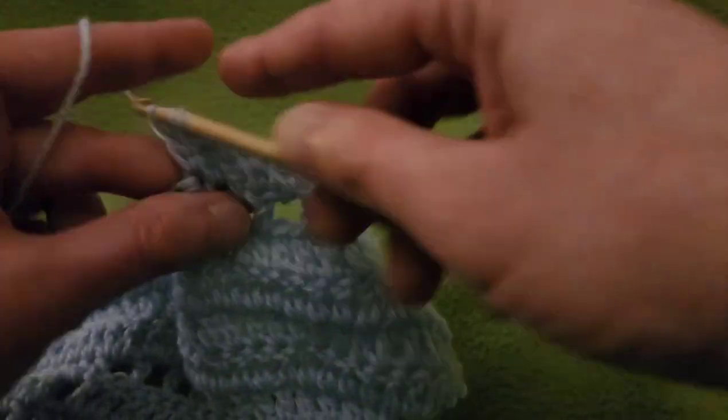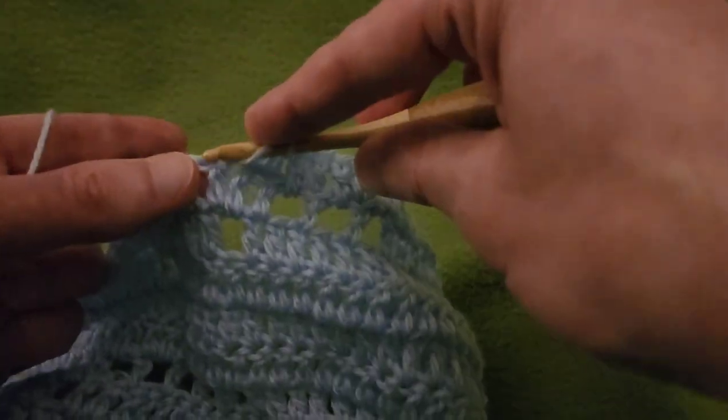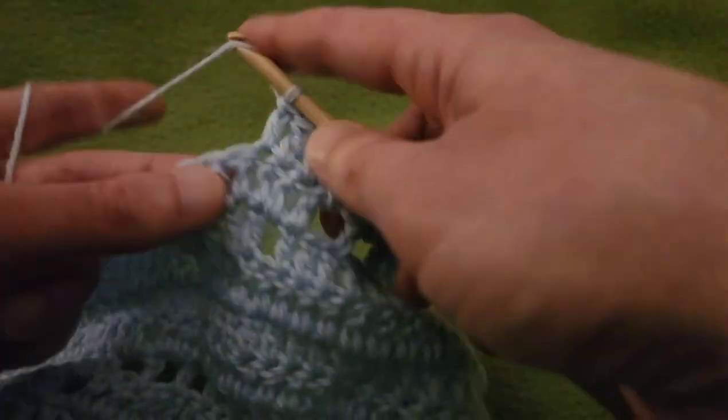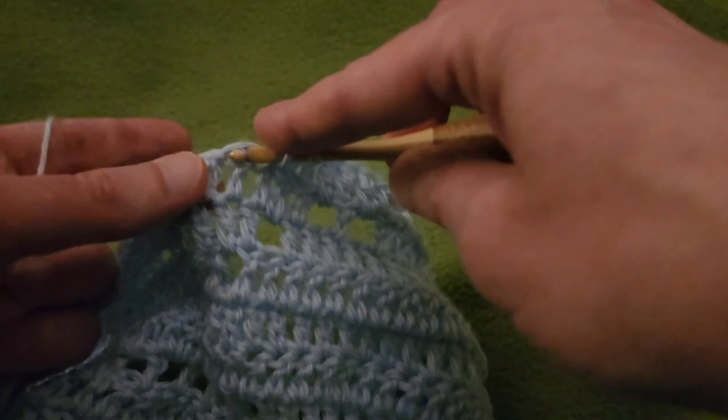So if you don't feel like counting, you can go based on visuals, and that's fine as long as you have the right number of stitches. That's the important thing. It's all about the mathematics.